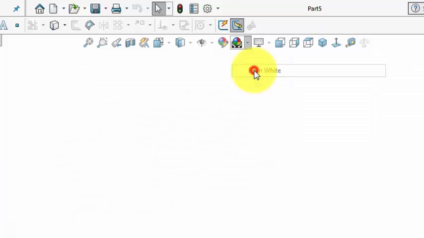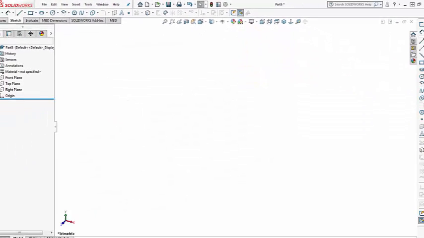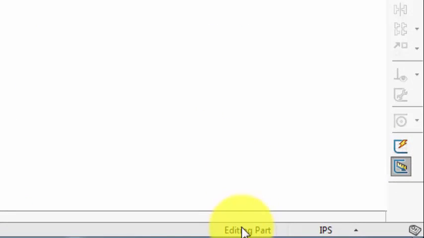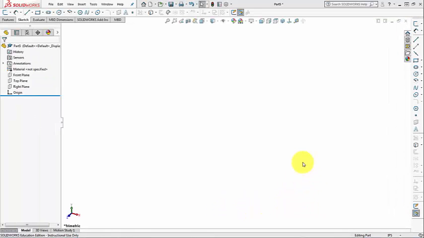A plain white scene will be used for the remainder of this series of video lessons. When working with part documents, you will either be working in Edit Part mode or Edit Sketch mode. New part documents will always start off in Edit Part mode.